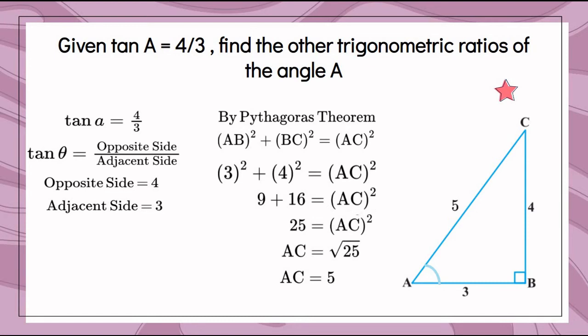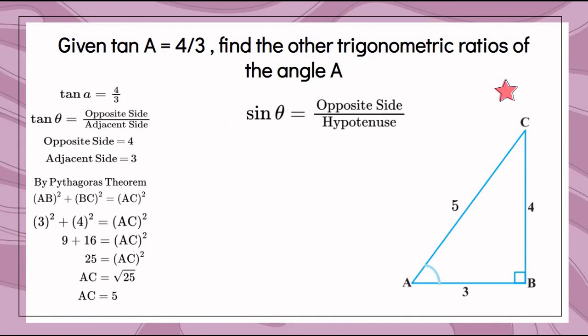Let's just update our triangle. So we have written the length of AC as 5. Okay, so now if you observe, we have got each and every side's length. So it's going to be super easy to also find out all the trigonometric ratios of this particular triangle, right? Okay, so let's start finding trigonometric ratios.